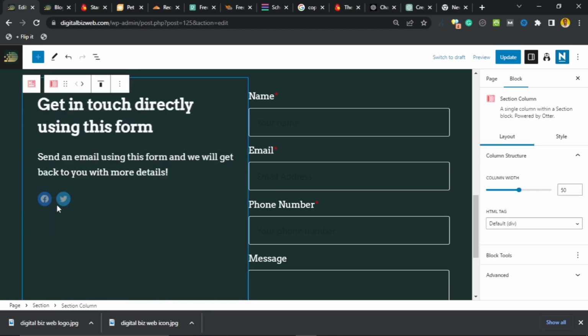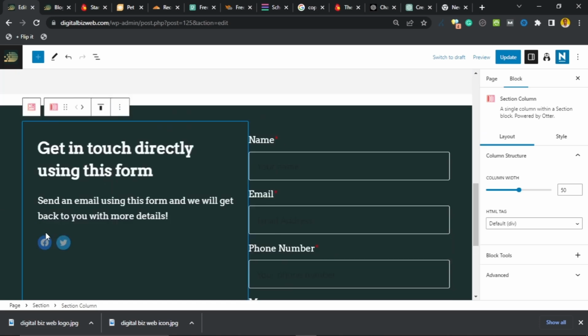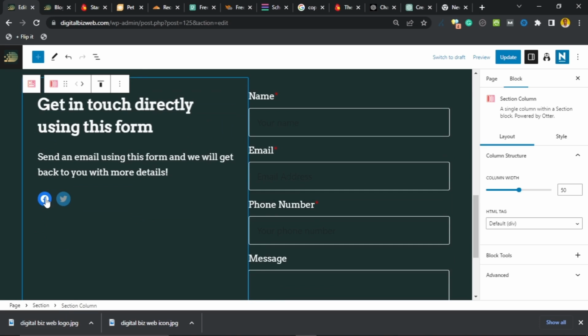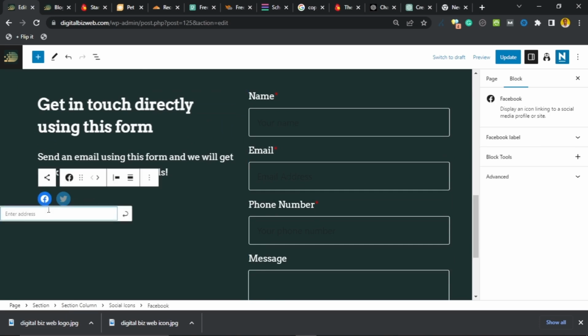So in order to add links to those social media icons, I just want to do something. I'll just click on that. Once I click on it, that will come up. It's actually asking me to add an email. So you want to have a link to your social media, to your Facebook username. You want a link to your Facebook username, so that's what you go, something like that, and then you'll select the enter key. I'll just go ahead and update that.